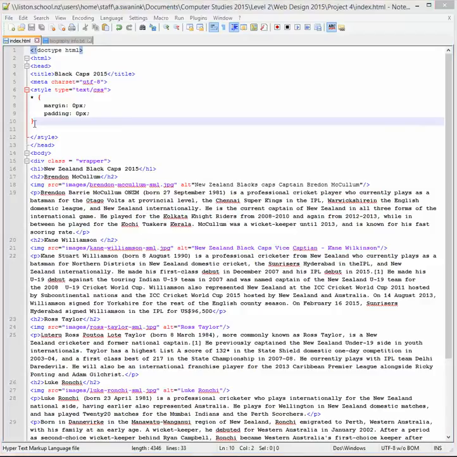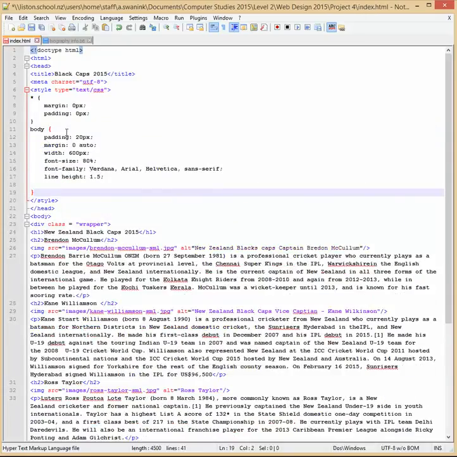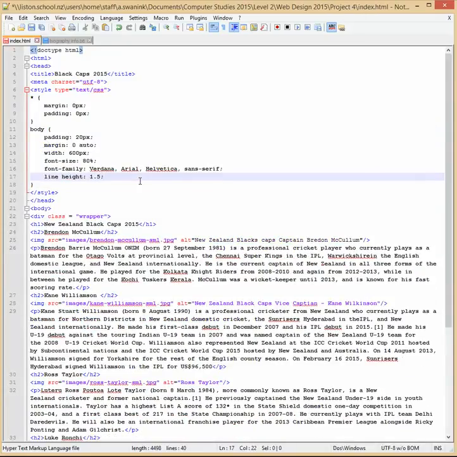Okay, now let's put in a rule for the body. Now I'm just going to put that in one go. Seen this before. Okay, so what this effectively does is to make sure that, with the padding set to 20 here and this margin one here, in fact I'm not totally sure if this is exactly what I'm after here.